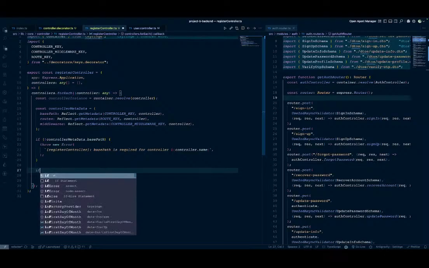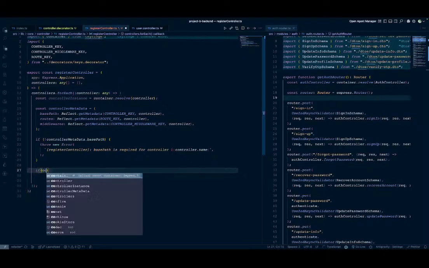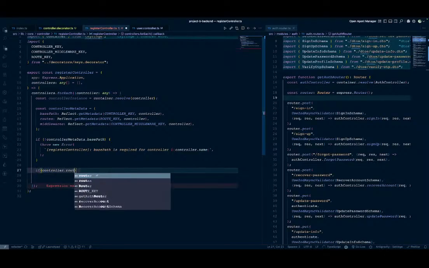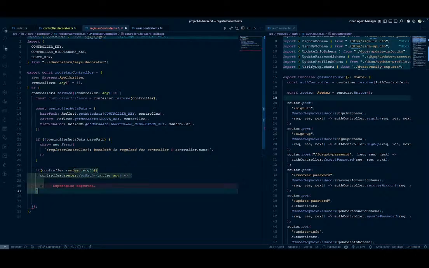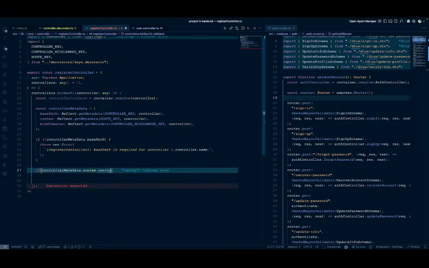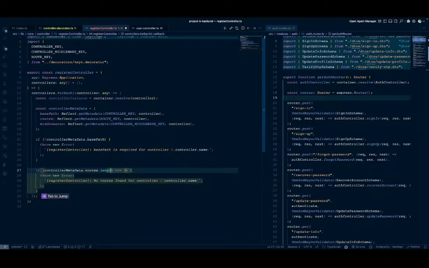So next, metadata dot routes dot length is equal to 0. I don't need it anyway.